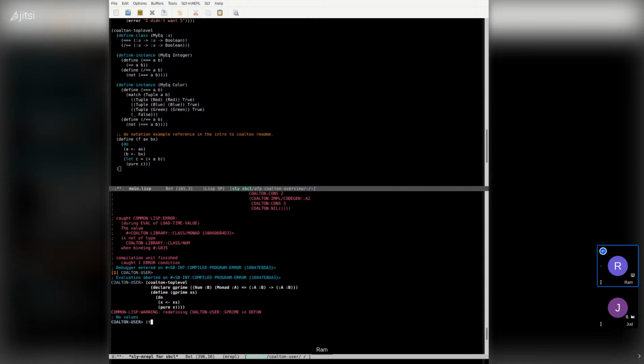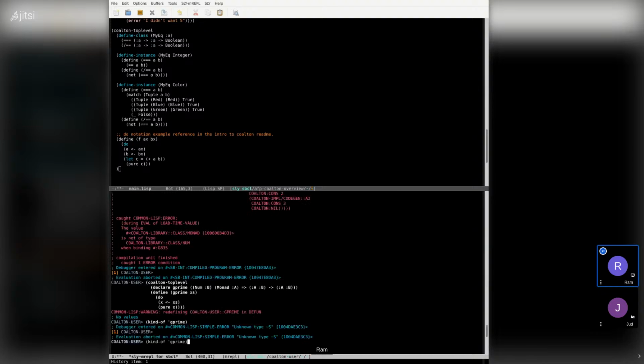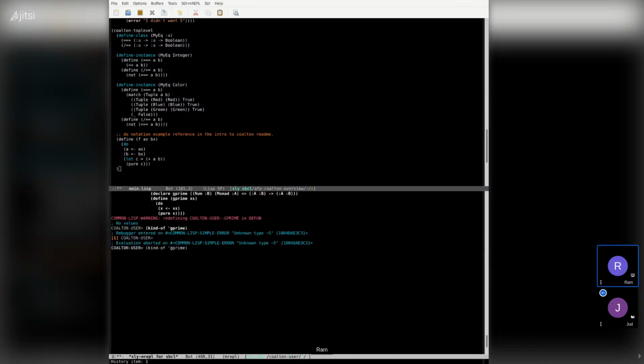Let me just make sure I can see. Unfortunately, I can't partially apply this function. This here should work. Kind of G prime. Actually, G prime is not a kind, it's a function. This is probably going to say that it's not concretized. Let's see. No, it's not a prime. Okay, it's a function. Hey, Rom, yeah, what's up?